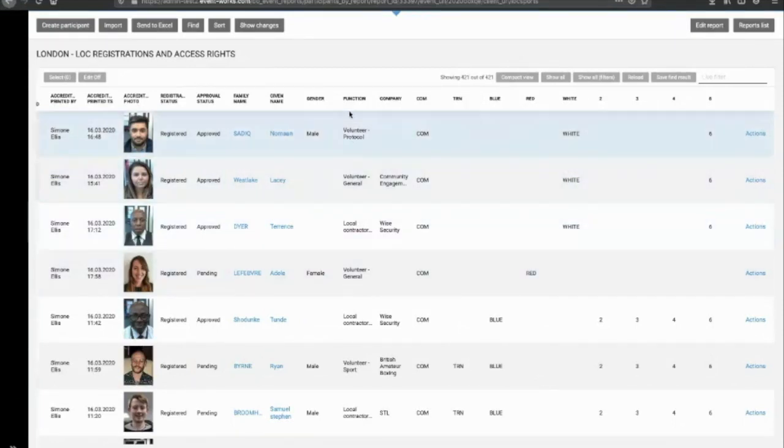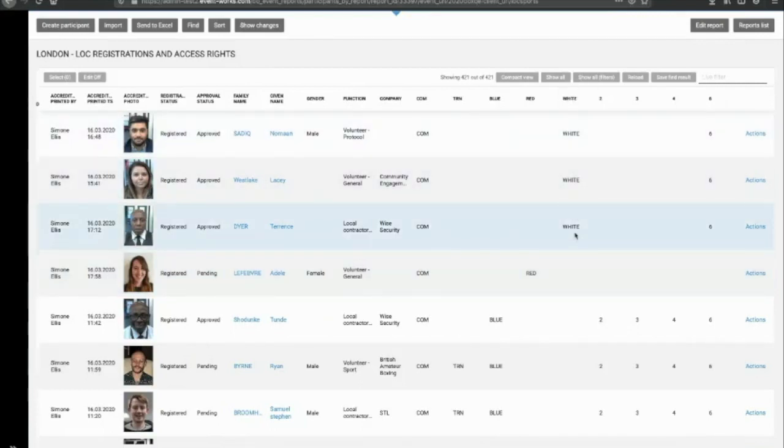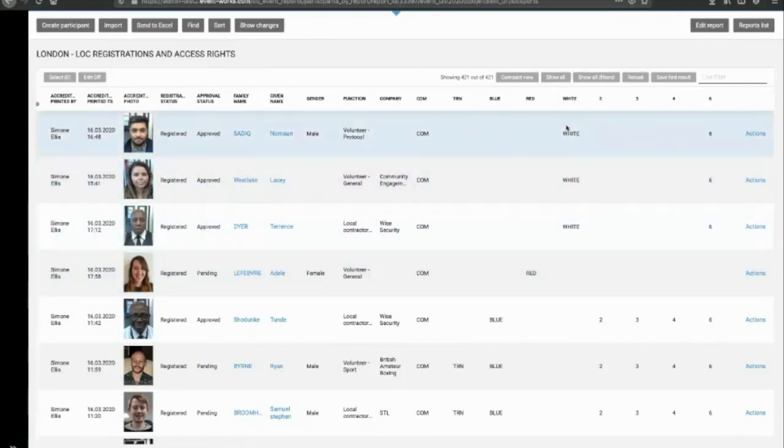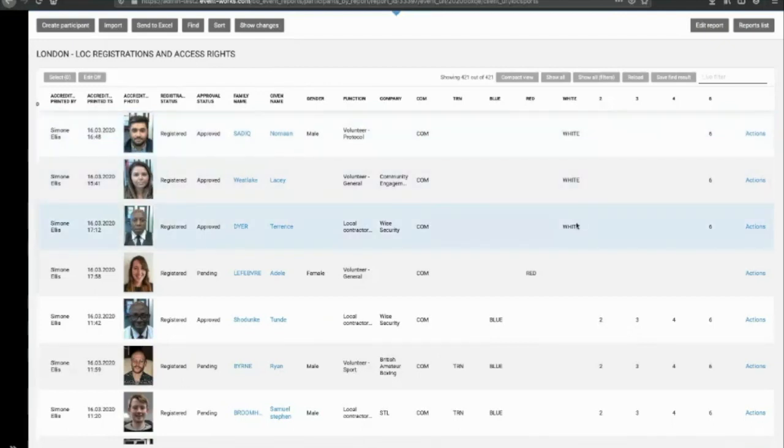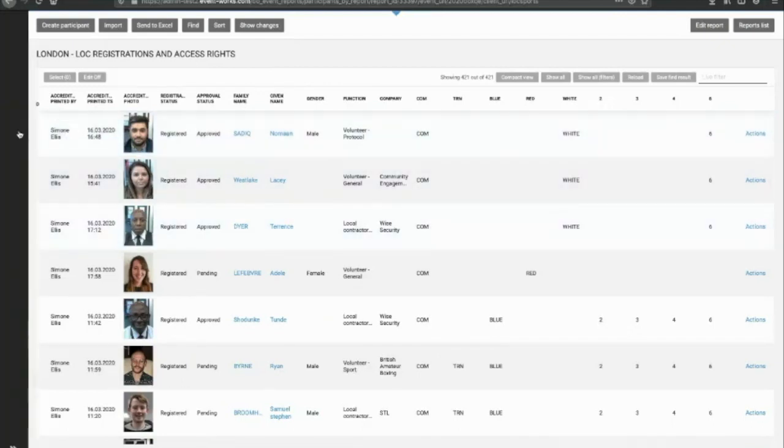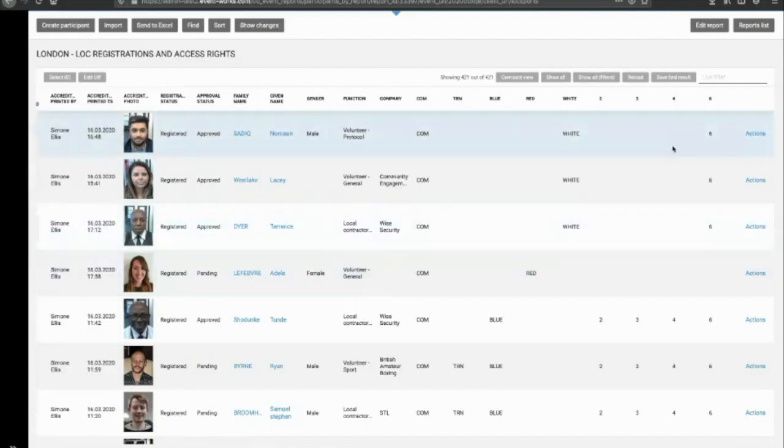You don't see it here because this is the function, and what I have actually changed is the accreditation function, which is different. But you can see that the access for them has been updated based on the function of the LOC guest, which is white and 6.